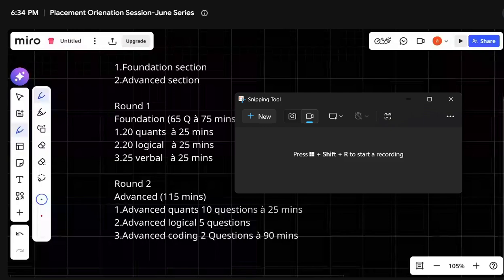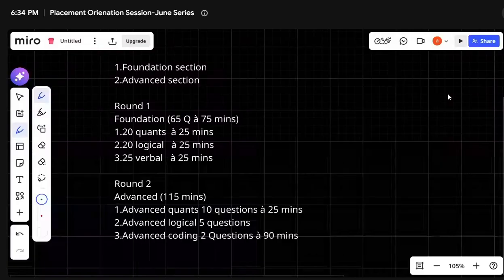I think many students are joining. I'll wait for 1 minute because I don't want anyone to miss any of the points. I know the session has to start at 6:30, but some of the people are still joining. I'll just wait for 1 minute. I hope it is fine for all of you because many of them are still joining. I don't want anyone to miss any of the points.